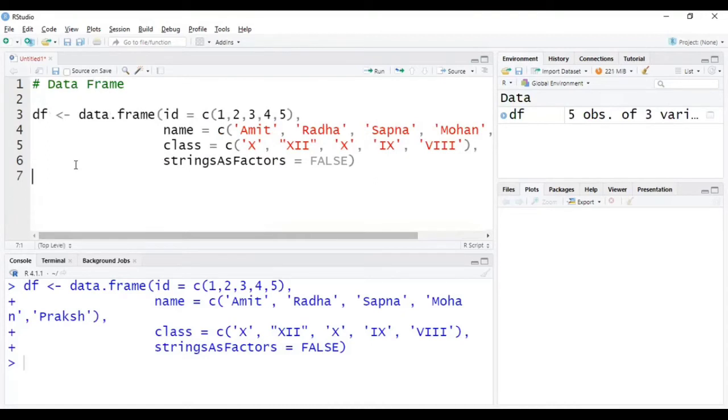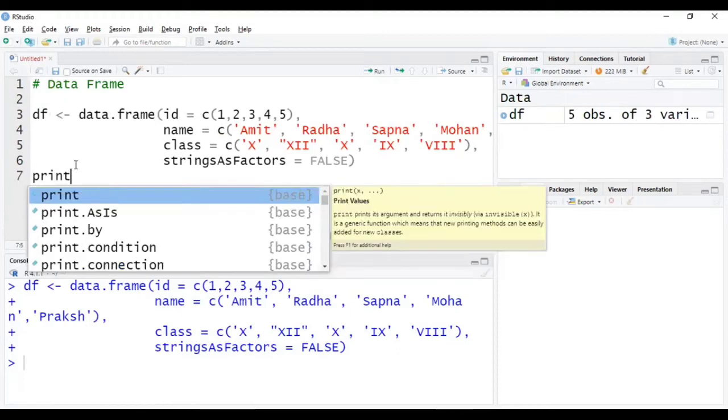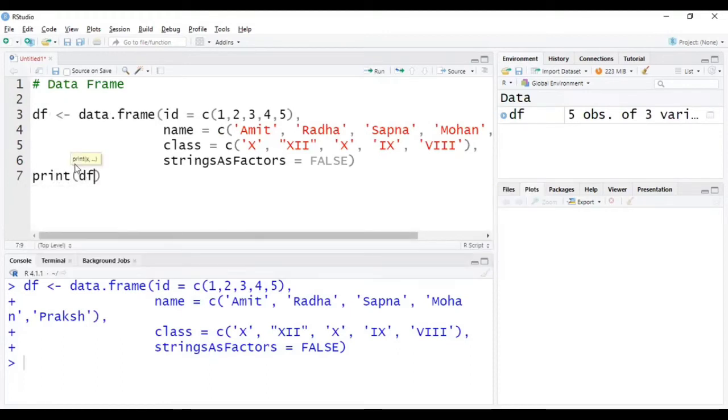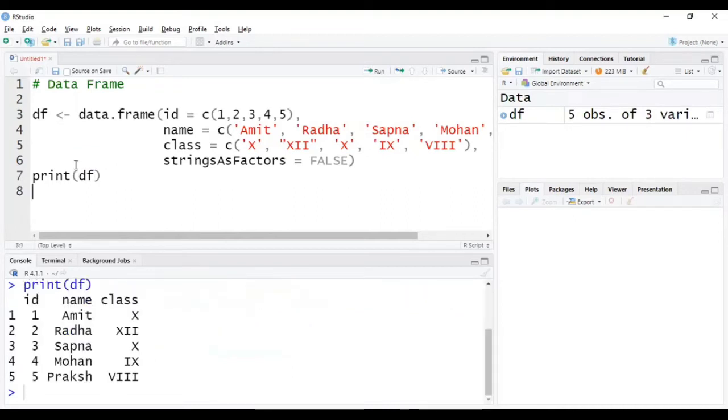You can see it is easily executed. Now I want to see the data frame, so I use the print function to print it, pressing Ctrl Enter. You can see the data set of 5 students has been created by R, with ID, name and class columns. Here stringsAsFactors equals FALSE means that whichever character vectors I use in the data frame df, I do not want to treat them as factors.